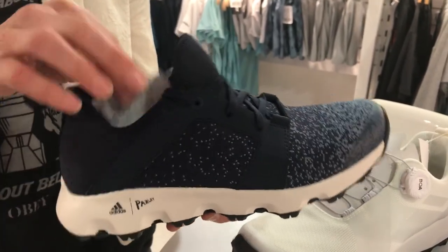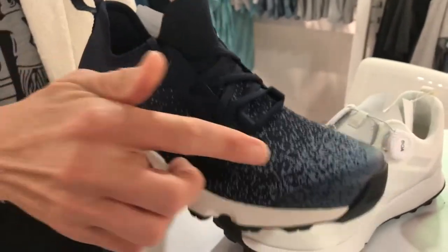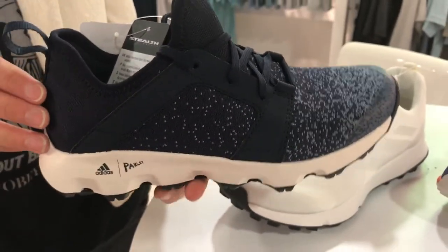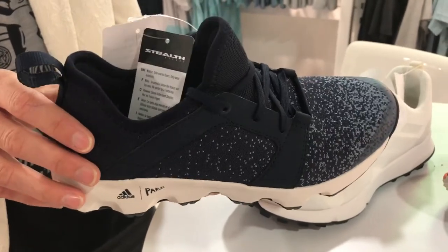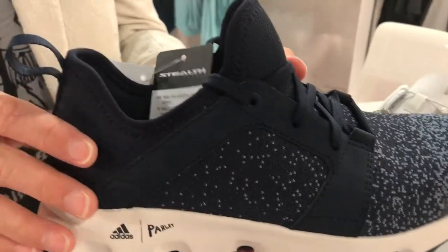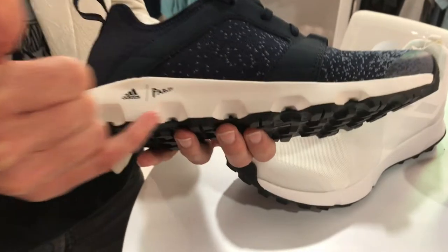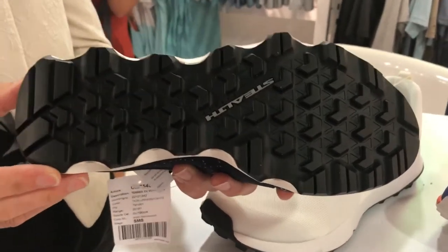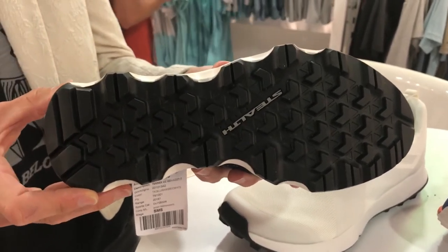One of the key styles is this Tarek CC Voyager. It is a flat knit shoe where it's literally knitted into its shape. There's no waste on this shoe whatsoever. It has the Climacool technology, so it's super quick drying. You can use it for water sports and hikes in really wet conditions. It has drainage on the side, and it has the stealth rubber sole that's super sticky and great for wet conditions.